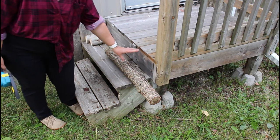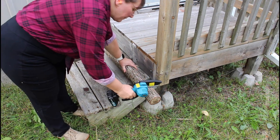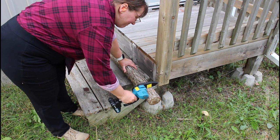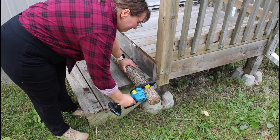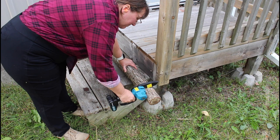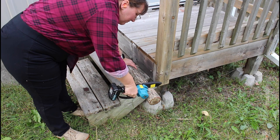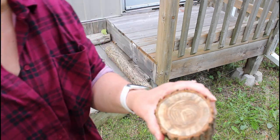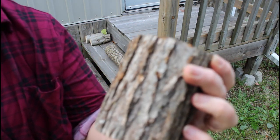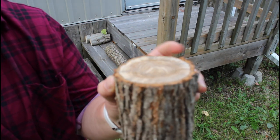When the guys were taking out the trees they took out some oak. Oak is hardwood — let's give this a whirl. There we go, that's some oak. Now it's a bit choppy, not nice and smooth, but that could be because of the inexperience of the user. Let's see what else I can do.